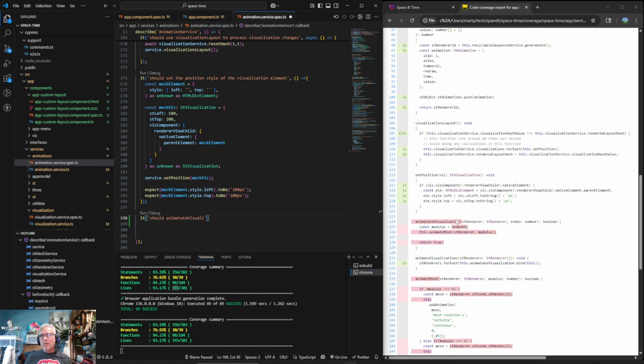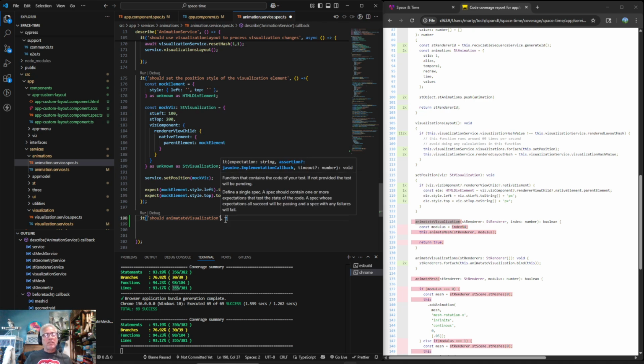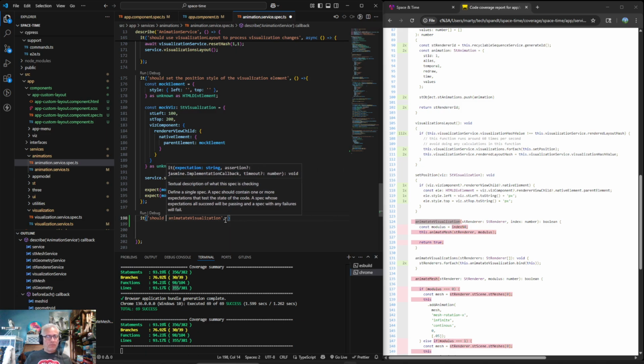You know what? I'm just going to copy this. And it looks like I actually want a renderer. Okay, so that, I guess what I normally do.